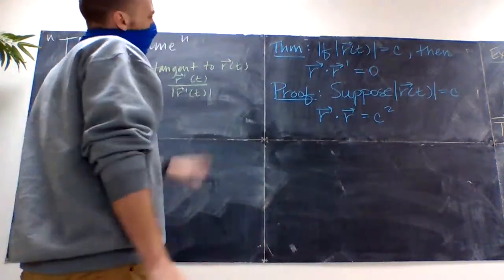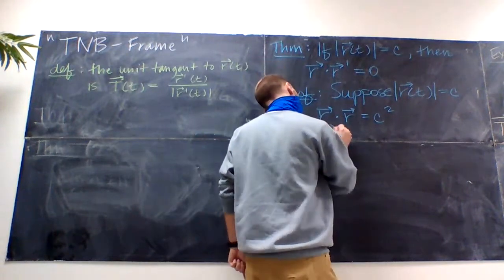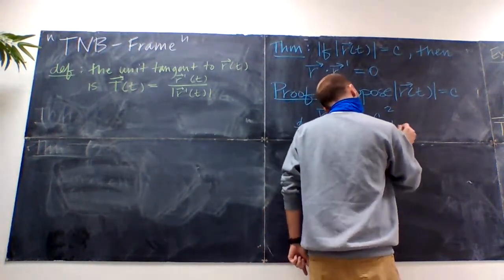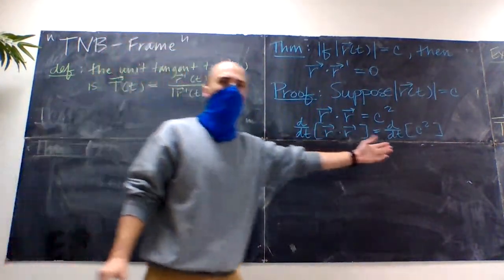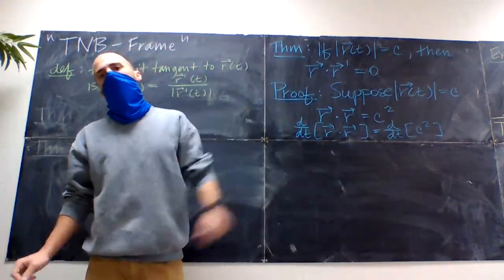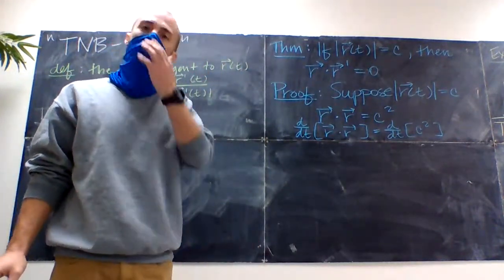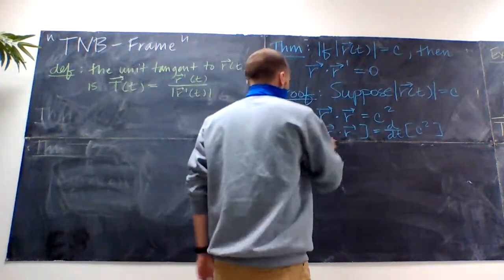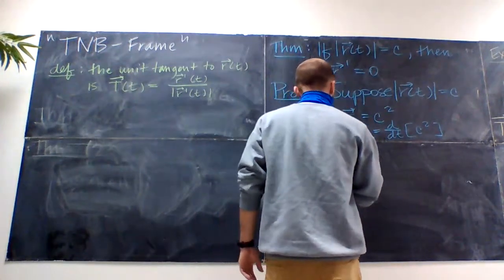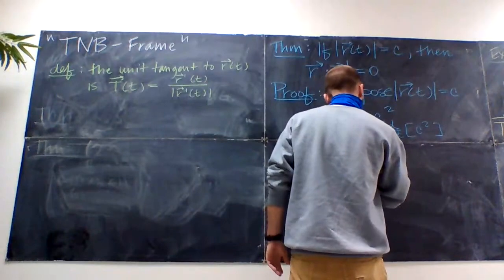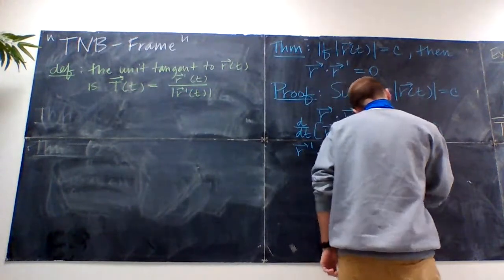So if these two things are equal, then their derivatives with respect to time will be equal also. And we know what the derivative of a constant is, right? That's going to be 0. Now, I haven't gone through and shown you how the derivative splits over a dot product, but it's what you would expect. It obeys the product rule just like in the single variable calculus case. So I'm going to take the derivative of the one and leave the other the same, and then add, leaving the one the same, taking the derivative of the other. Now these are the same thing because it's just the same thing dotted with itself, and that's going to be equal to 0.